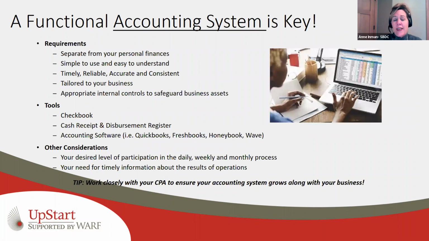Okay, so that's kind of the why, but now let's talk about how. How do we keep good financial records? The key to that is called an accounting system. And simply put, an accounting system is a collection of tools and processes that are employed by a company to collect and organize financial data. So kind of a big word, but that's what it is. It's the decisions you make around tools and processes to collect and maintain your financial data.